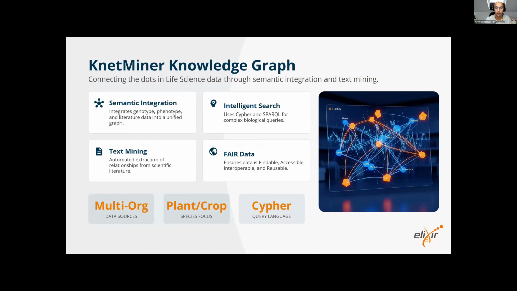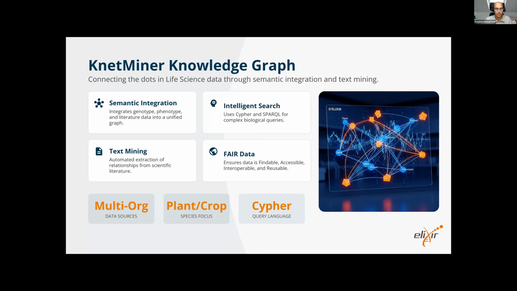Because we think if data is integrated coherently, it will allow everyone to build a lot more intelligent and advanced search capabilities on top of the data.